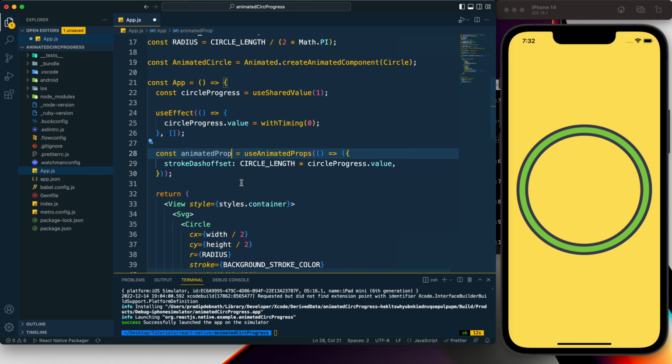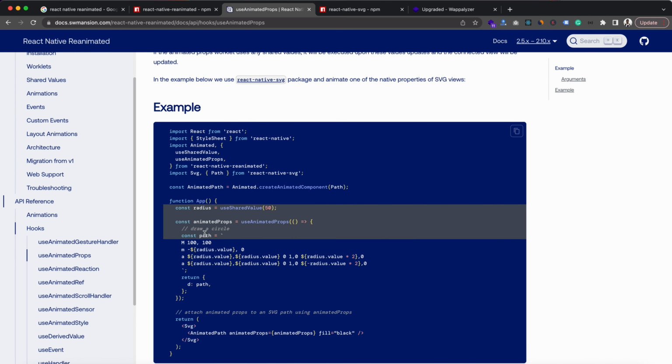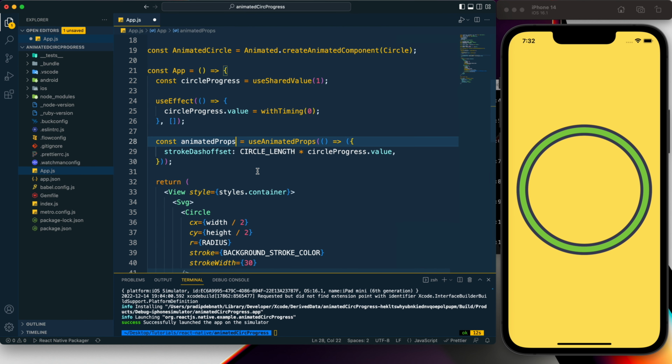So as you can see here, let's just delete the S from the animated props for every occurrence. Save it, and now let's reload it once. We cannot see the animation, right? That's weird, but that's how it is. And I have also seen in their example they have named it as animatedProps, and that is actually working. For my case, any other name than this one is not working for me. So that's how it is.